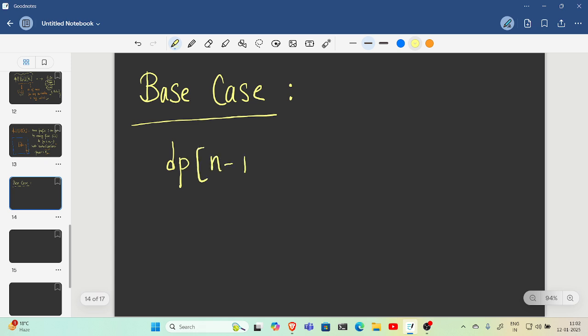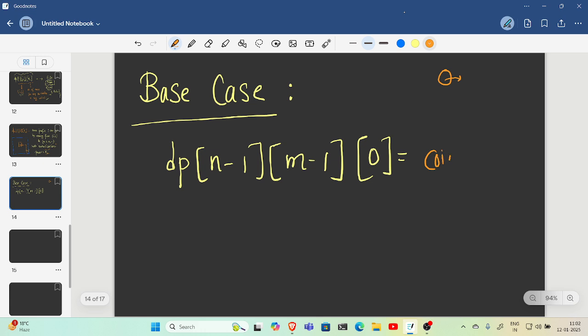Suppose my neutralization power is 0. What should be the value? Then you start from n minus 1 comma m minus 1, and you have to reach n minus 1 comma m minus 1. That does not require any traversal. And since the neutralization power is 0, whatever value there is in coins n minus 1, m minus 1, you have to accept it, right?